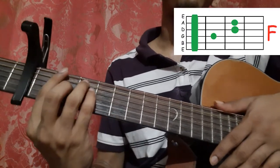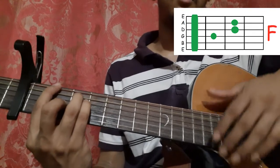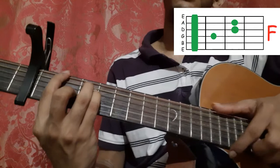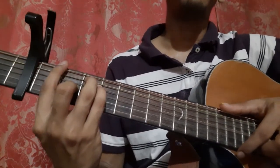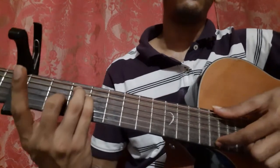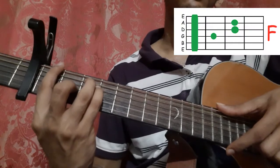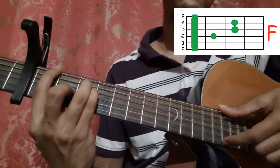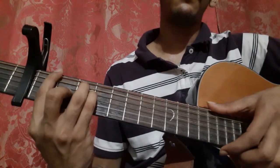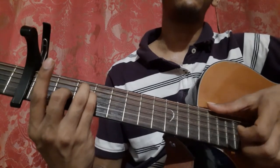Then we go into the F chord, we hold the F shape. Then we slap and strum on the F shape. Then we leave the index finger from the first fret of all the strings, then we pick the first string open. Then we place it again on the first fret of all strings. So it goes like this. Then leave it once more and pick the first string open.